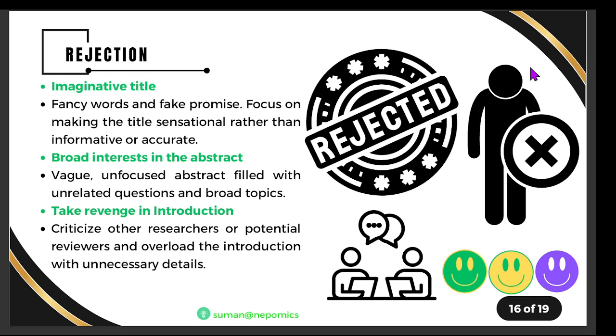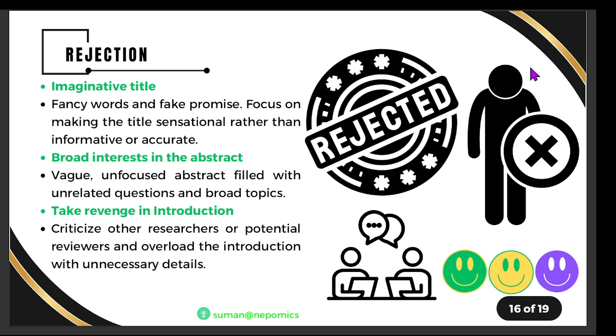And let's talk about how to get rejected, or how to get a rejection. Okay, it's actually a sarcastic one, but it's very important. What are the different things that people do that will induce a rejection? Let's talk about that. So if you write an imaginative title, if the title looks very unprofessional, or has fancy words, or different fake promises are made that don't reflect in your manuscript, then that can make a bad impression. So they can just reject it, and you just need to avoid that.